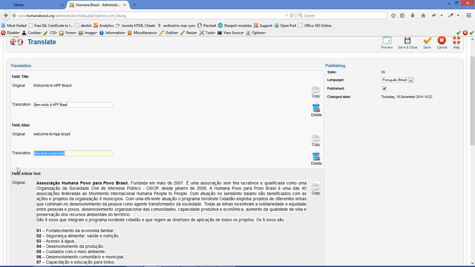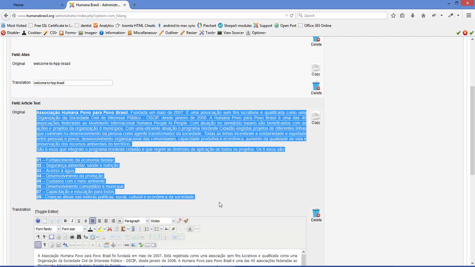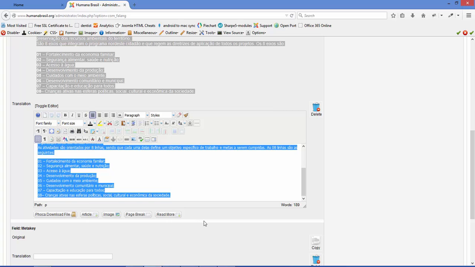Here you don't have to fill in anything because it's something called alias. You just copy what's already there. It's not important. This will show you then the English version that you have made, and this window will normally be blank.